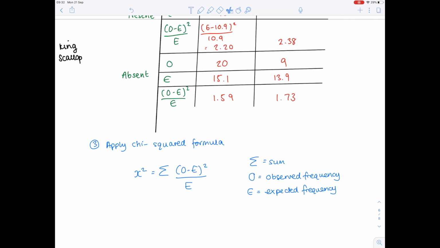Now I've brought the equation down for calculating the chi-squared formula. We've done this bit using the table. We broke it up in the table to make it a lot more straightforward. So now all we have to do is sum those numbers, and I'll highlight the relevant numbers. So there's our chi-squared value, but we now need to determine the degree of freedom, which is basically determining whether our value falls within a significant level.